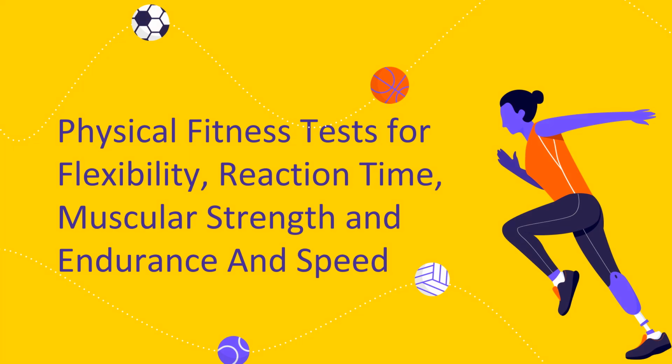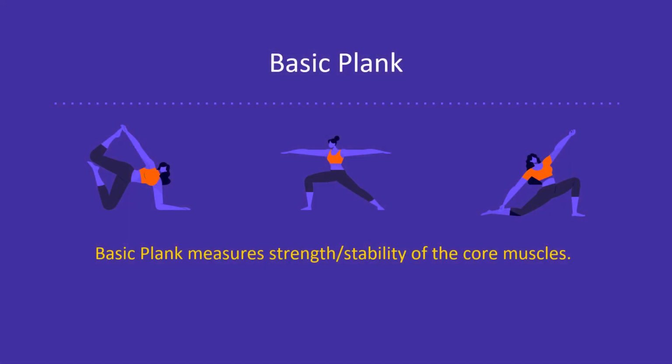So after the review, let's now go to our lesson, the physical fitness test for flexibility, reaction time, muscular strength and endurance, and speed. You need to do the following physical fitness test. For the first test, you will be doing basic plank. Basic plank measures the strength or stability of the core muscles.